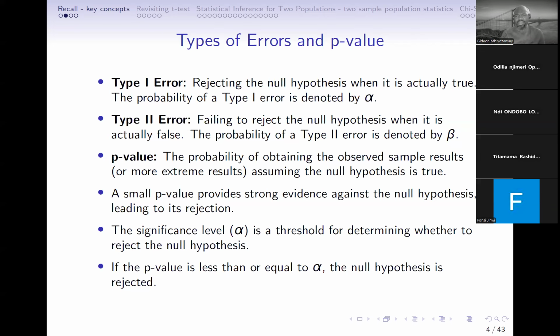One other important thing that we also discussed was the idea of p-values. That means the probability of obtaining the observed sample results, assuming that the null hypothesis is true. If the null hypothesis is true, what are the chances that the sample results can be obtained? And we quantify that chance using a statistic called the p-value. In other words, to what extent can we approximate the statistic from the sample to the population, given that the null hypothesis is true? How close is this approximation?